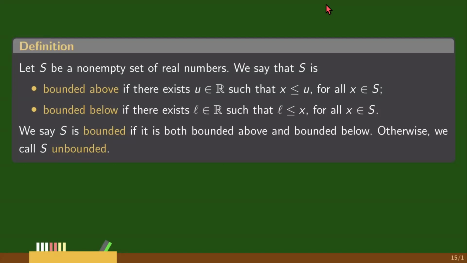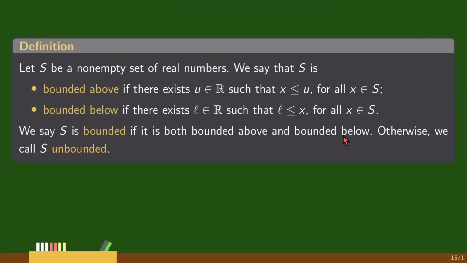Okay? We say that S is bounded above. Sometimes narinig ko yung bounded from above. But of course, pwede naman bounded above lang. If you can find a number U, so that the property of this U is that U dominates all of the elements of S. When you say U dominates all of the elements of S, that means to say x is less than or equal to U for all elements x in S. Sa Tagalog, parang lahat ng elements ng S is less than or equal to that particular element U.